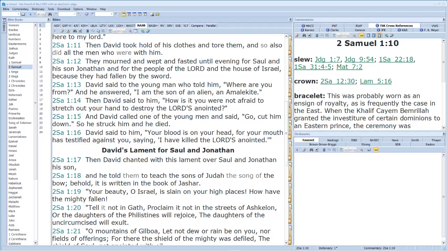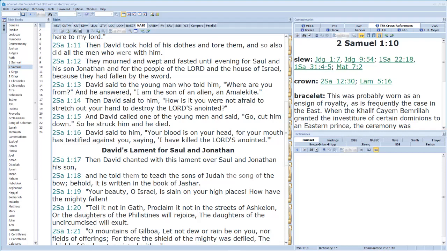Saul, who considered David his enemy, died, and Saul, who tried to kill David, died. And so you might think, well, Saul is getting his due, and so David should be happy, but he's not, because that's not David's attitude. David's attitude isn't that I want my enemy destroyed. David doesn't want anybody destroyed except for people who don't do God's will. And in that case, it's not that David wants them to be destroyed. It's that David knows that God will destroy them because they're not doing God's will. And so therefore, that's what's under consideration.